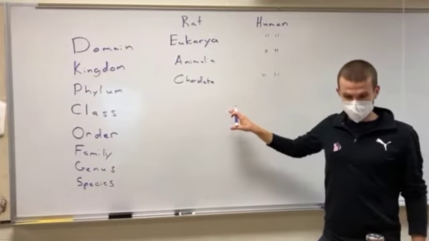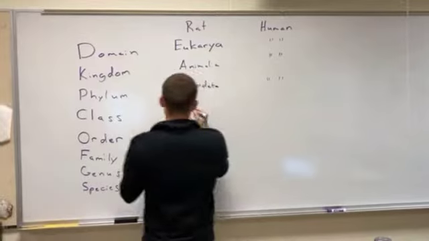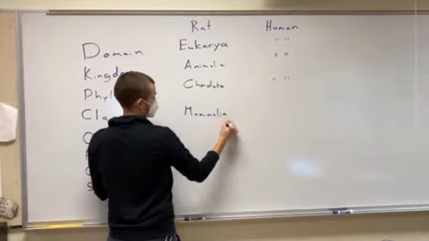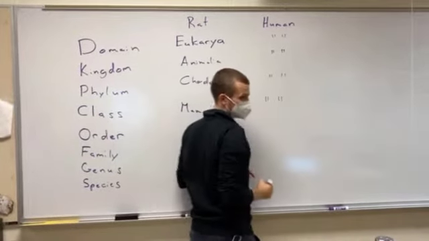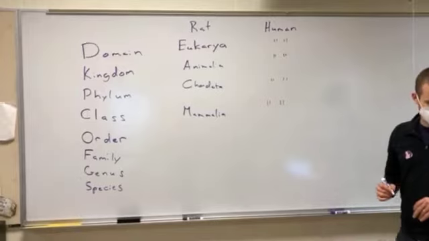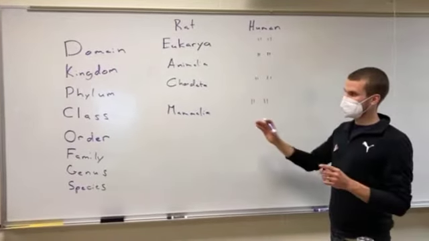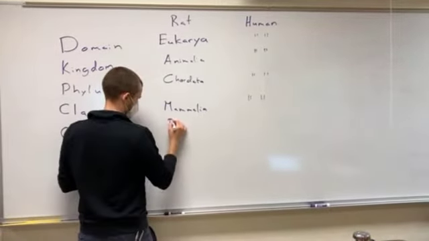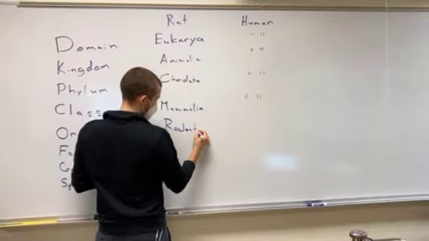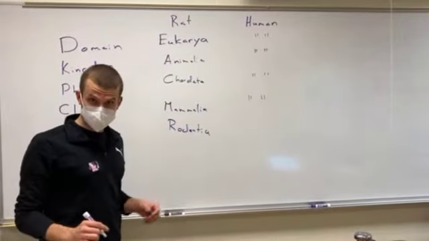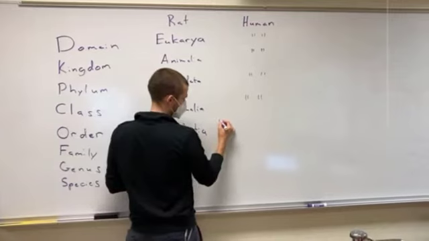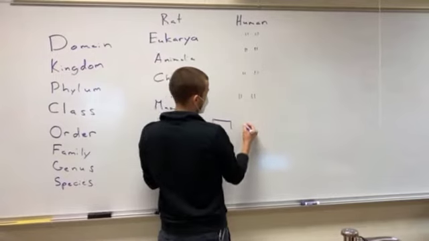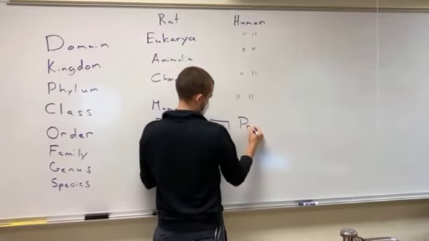Going down in our taxonomic system, for our class, we have rats within the class Mammalia. Humans are also mammals, so we share that in common as well. We finally split off in our orders. Rats are in the order Rodentia, rodents, which is sister to us. They're closely related to us if we were to draw this phylogenetically. You maybe see a similarity here with rodents, and then my order, the primates.